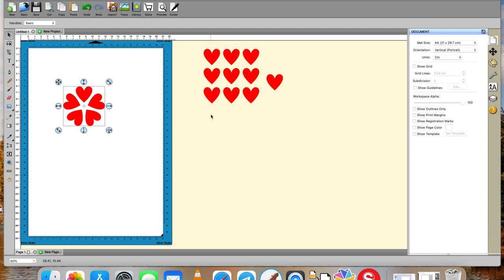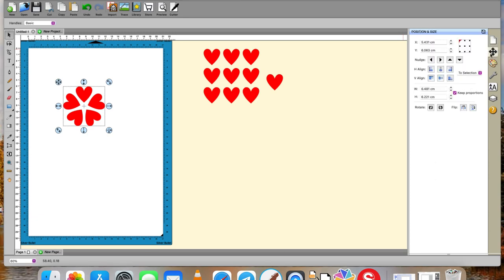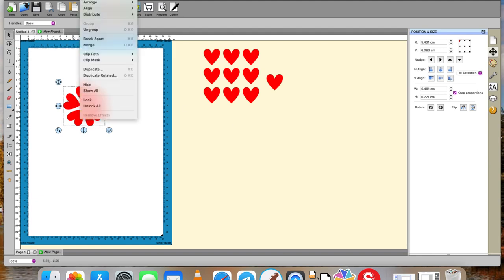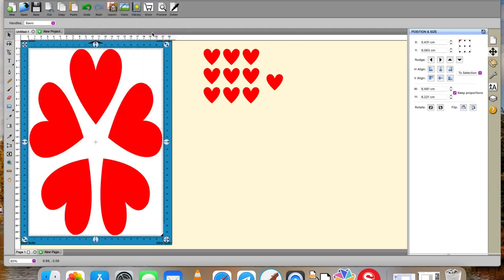Today I'm doing one of my shortcut bites, and this one is on the transform tool. Now the transform tool is basically this one here, but it also has different options. So if we go to Object and Transform, you can see we have move, which is this one here basically. We have rotate, we have scale, we have flipping, and we have auto fit. Auto fit will basically fit it to the page. That's what that one does.